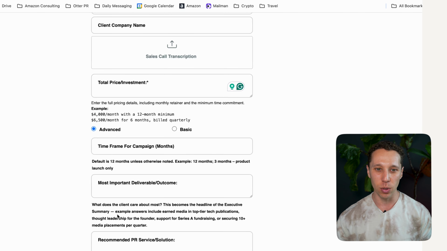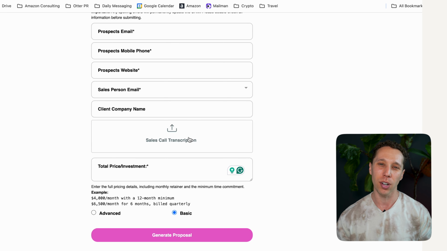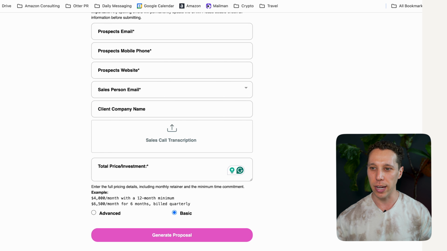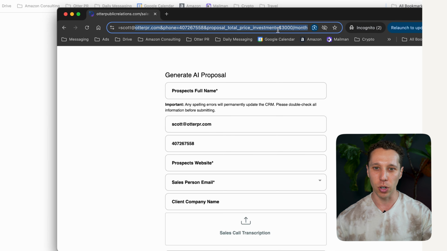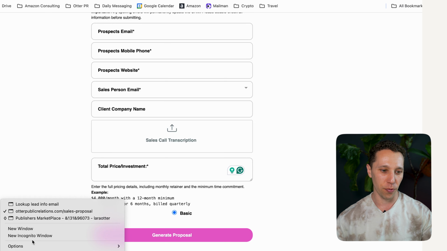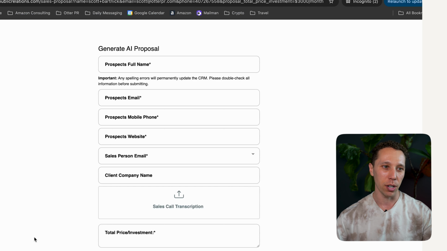Now, this is still quicker than building a proposal from scratch. However, most if not all of this information is covered on the sales call. So what we want to do is basically get a smart link that looks kind of like this, and then I'll redo this so you can just see it. I didn't fully complete this, so we can do some of it together, but basically it's going to pre-populate this in a few seconds, hopefully.